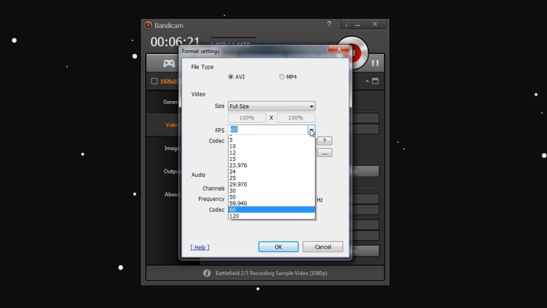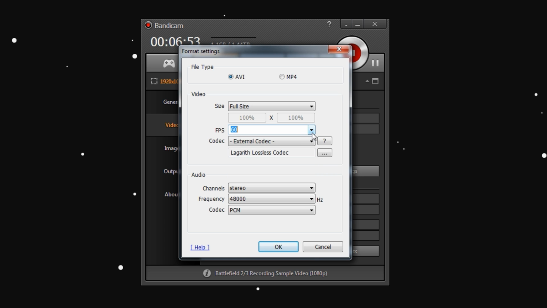We also have an FPS counter down here that has some kind of weird options. You can choose 1 frame per second, which I could not imagine you would actually choose. You can choose 23.976, which seems kind of random to me, because why would you choose something like that when it has 24 right underneath it? You can go all the way up to 120. Now, I would not see a reason for 120, because 60 is smooth enough, and YouTube maximum takes 60 frames per second. So, it has the FPS amount you need for basic recording for both desktop and gameplay.